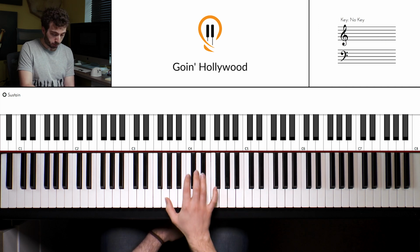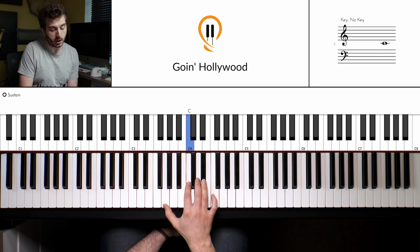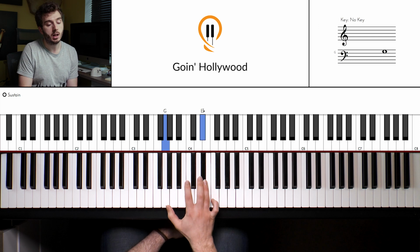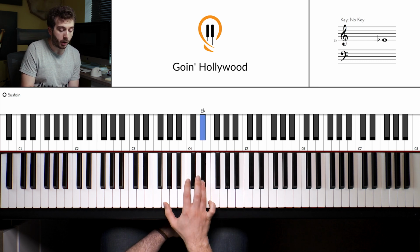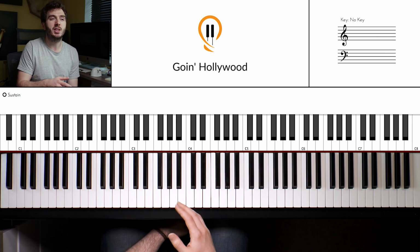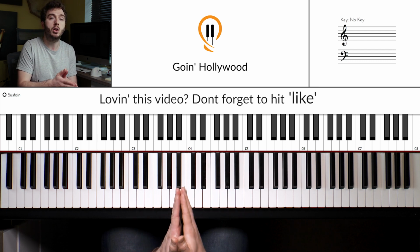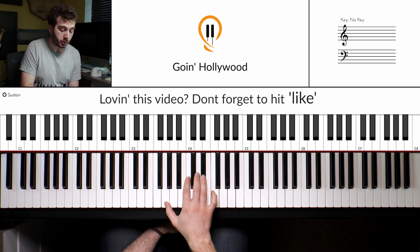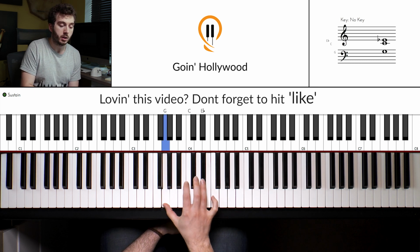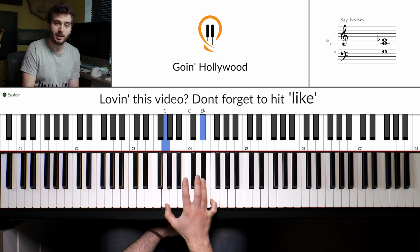So let's break this down nice and slowly. We've got E flat, G, C, G, E flat, G, and that's it, okay? One, two, three. Now, it's really good because it's got this illusion, because if you put a bunch of those together, it sounds like a longer pattern than it actually is. So if we put two of those together, it sounds like this. One, two, three, one, two, three, okay?